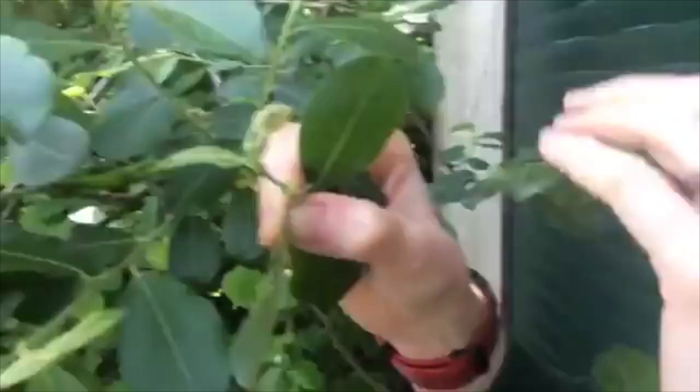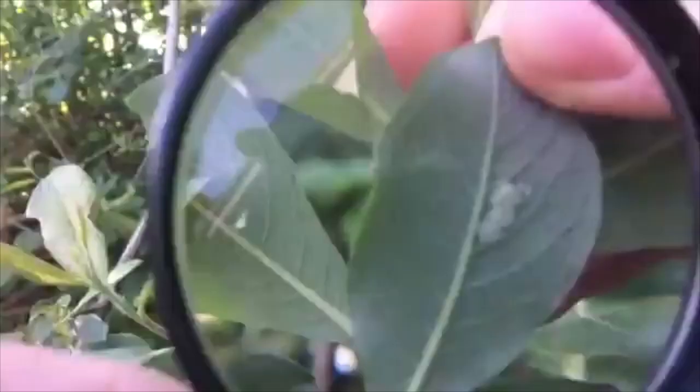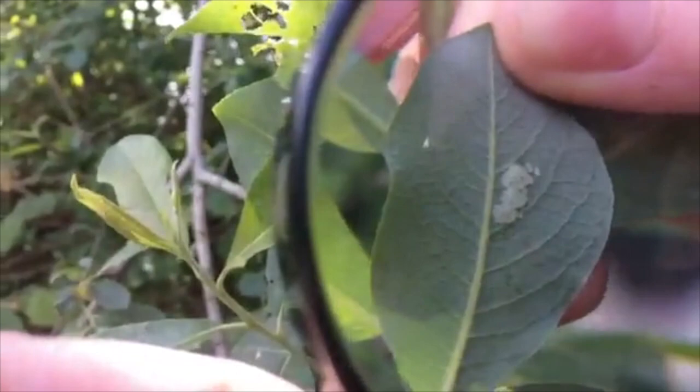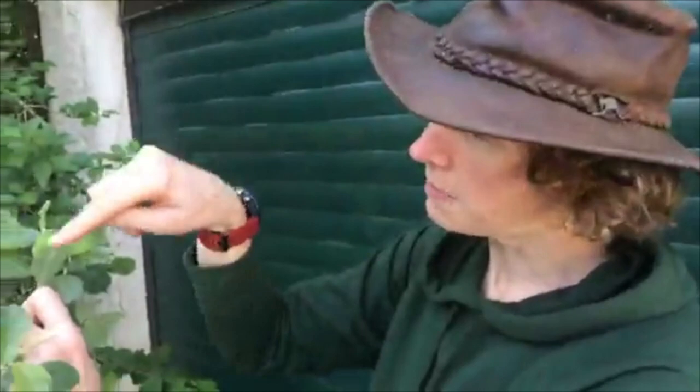So we've got sawfly larvae living on here, caterpillars using it as a chrysalis, and — fingers crossed — some eggs. Here they are! Look at the size of those, teeny tiny. These are butterfly or moth eggs. They could be moth or butterfly caterpillar eggs — though really I shouldn't call them caterpillar eggs because caterpillars can't lay eggs. These have been laid here, may stay for a few weeks or months, then hatch into tiny little caterpillars that start eating the leaf, fold it up, pupate, and come out as moths. Then they'll mate, come back, and lay some eggs back on this plant.